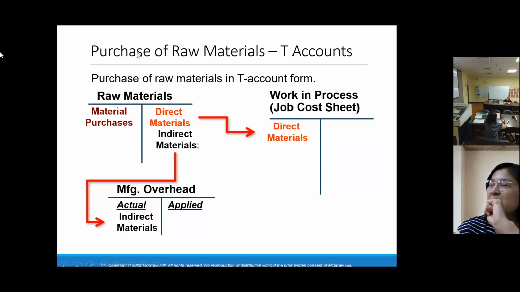When you put the raw materials into production, that raw material will go to work in process. The direct material is put into work in process, so your raw material account will reduce. You credit your raw material, and you increase your work in process, so you debit your work in process. When there is an increase, you will see the other reduce, because the equation should always remain equal: assets equal liabilities plus owner's equity.